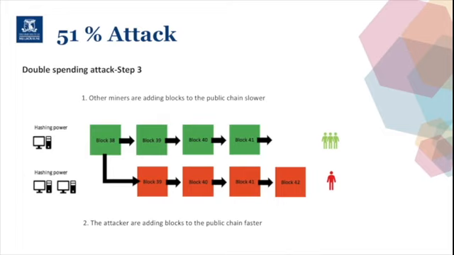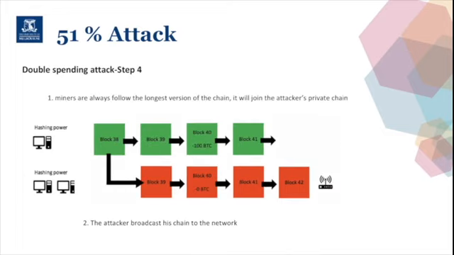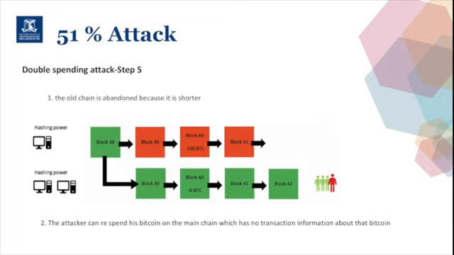the public one. Therefore, the private chain becomes longer than the public one, and then the attacker starts to broadcast his private chain to the network. And users always follow the majority, so they will switch to the private one and consider it the truthful one. Now you see the attacker's private chain has replaced the public chain. You can see that in the private chain, there is no record of the spent Bitcoin. Thus, the attacker could reuse the Bitcoin.